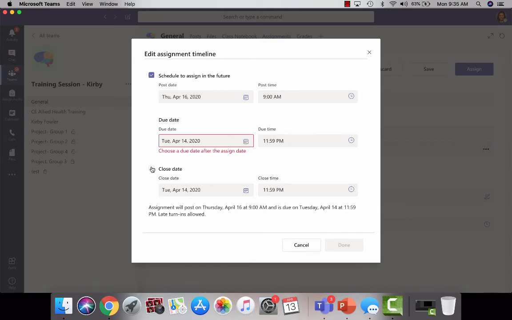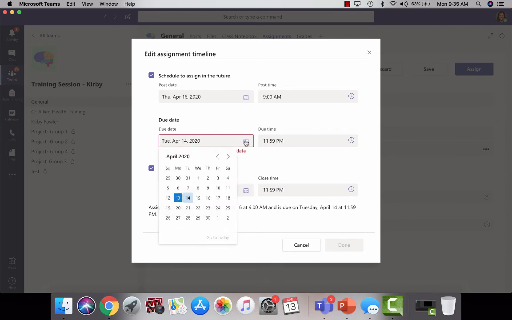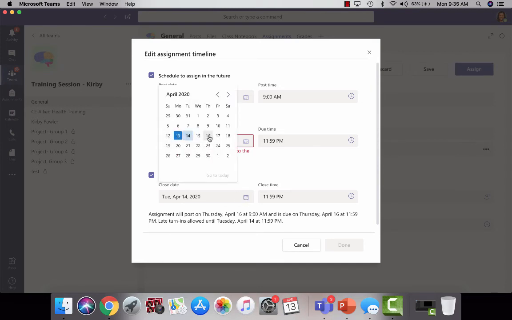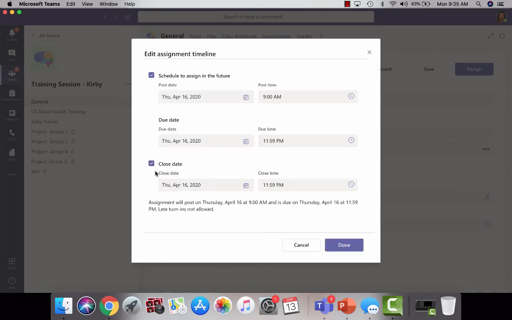And we are going to choose a close date. We're going to choose the date whichever we wanted that due date to be at 11:59, and we're going to close that at the same time. So you want to make sure that you choose this close date, especially for a test. I think most of us will choose that option, because if you don't, then the student will be able to turn in late work. And I know that most of us are not going to want late work, especially on a quiz or a test.